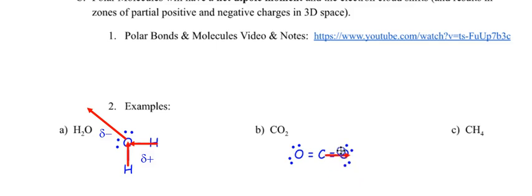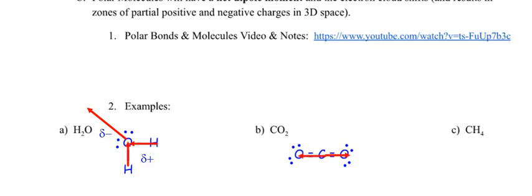So the arrow is pointing here towards the oxygen, and the arrow is pointing here towards the oxygen. And what does this mean? The arrows cancel each other out. There is no dipole moment. It is not a polar molecule. There is no dipole. So it is an equal pulling. It's like a tug of war, pulling on both sides of carbon, and the net result is there is no net force, okay? They cancel each other out, so there is nothing else here.